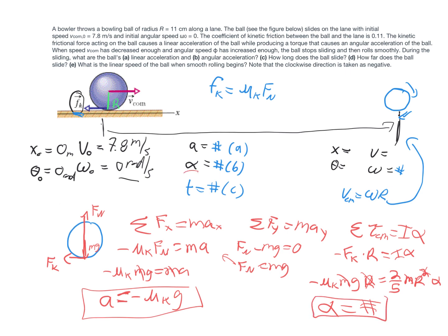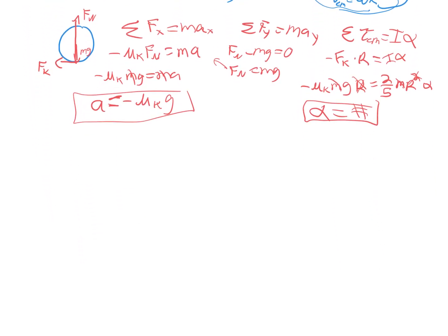Once you've done that, you now have numerical values for alpha and for a, and now we're on the tricky part of trying to figure out what the time is that it takes to get from the beginning to the end. So as you can see on here, I've gone ahead and identified some of my variables. We got v initial, we got omega initial, x initial, theta initial, we now know a and alpha, we want t, but we don't know the distance that it travels, the revolutions, or omega final, or v final. So it seems like there's a whole lot of things we don't know. Now, since I don't know anything about distance, and I do have this added piece of information that v at the end has to equal omega times r, I'm inclined to do kinematics, but try to use my kinematic equation that avoids using distance.